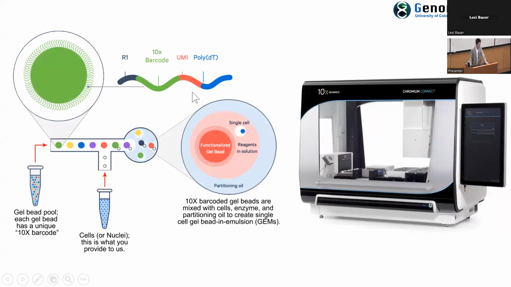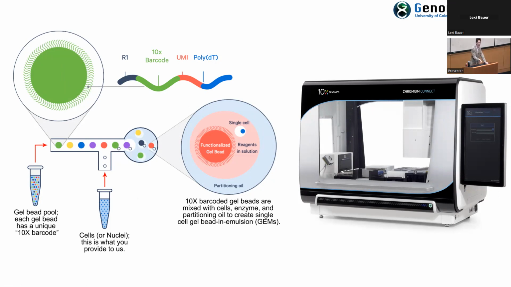Essentially, if you look at the oligo, you've got the poly-dT, as I mentioned before. And then you've got the cell-specific barcode, or they just call it a 10x barcode. So we'll call this a green barcoded gel bead, and this gel bead will have a yellow barcode, this one will have a blue barcode, et cetera. The idea is to put this into a microfluidics instrument where we're flowing the gel beads and the cells simultaneously in order to create these micro droplets surrounded in oil emulsion.